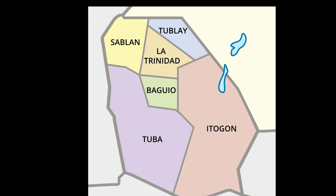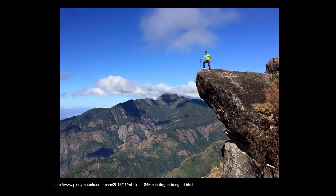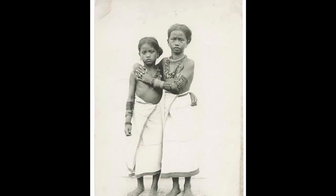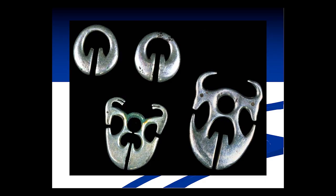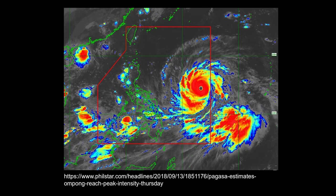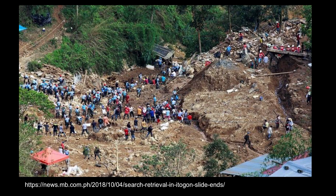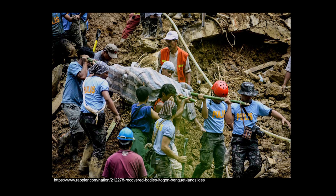Now, how do we apply these isolated magnetotactic bacteria? Here in Benguet, there was a tragic event in Itogon. The Cordillera region is rich in cultural heritage — they used metals as accessories and musical instruments for a long time. But when Typhoon Ompong came, a tragic landslide struck because the land was riddled with small-scale mining operations. Many died because the soil was so loose from the mining. This is just one of the consequences of unregulated small-scale mining.